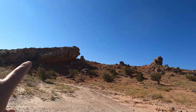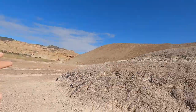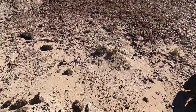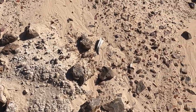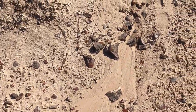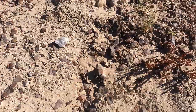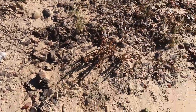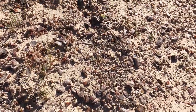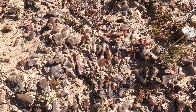We finally made it to the right spot. This is the actual spot because in the book it has a picture and that's what's in the background. Going across the top here, from here all the way over there going that way — all agate. And it is everywhere. Look at that. It's what the ground is made of. Just more and more agate. Now it's all about being picky and throwing away some of the stuff in our buckets once we find the best-looking stuff. Oh my gosh, it is literally everywhere.